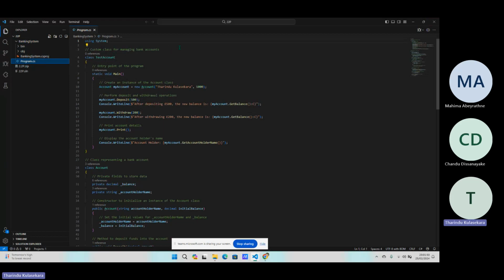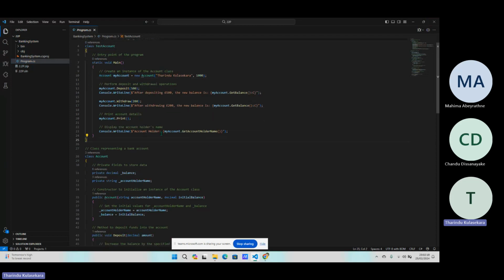Actually, what we have done here is a custom class for managing bank accounts. Do you get that? We manage bank accounts from this program. The program's entry point creates an instance of the account class, performs deposit and withdrawal operations, prints account details, and displays the account holder's name.